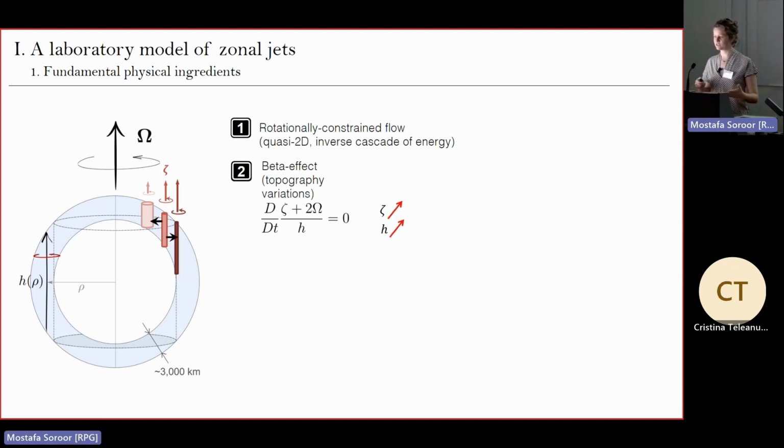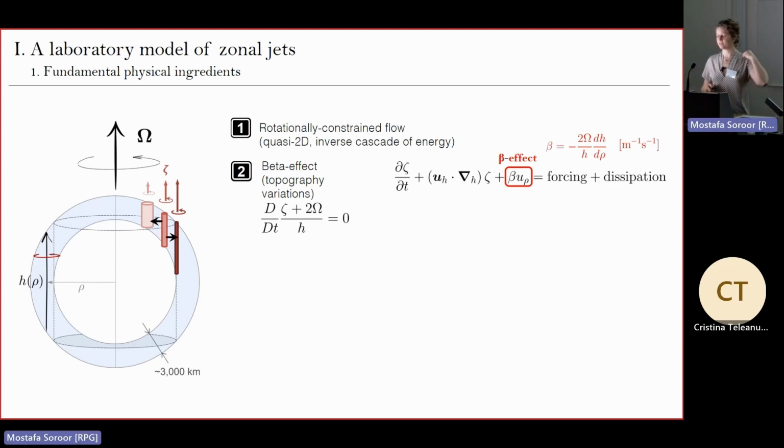And if I displace it towards the south, conversely, the fluid column will be stretched and I will increase its local rotation rate. So if I have north-south motions in this kind of system, I will have sources and sinks of vorticity in the system. And this is an illustration of the beta effect. And you can see, most importantly, that it breaks the symmetry between the north-south and the east-west directions in the system.